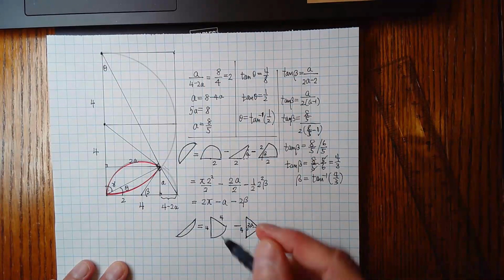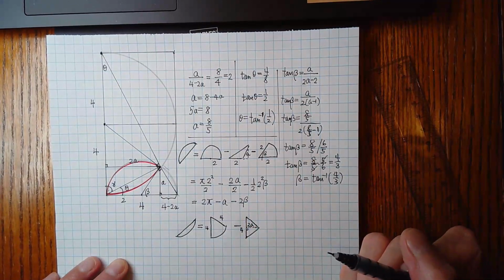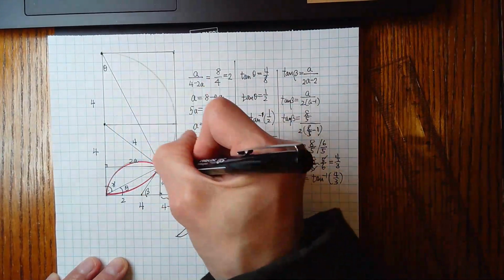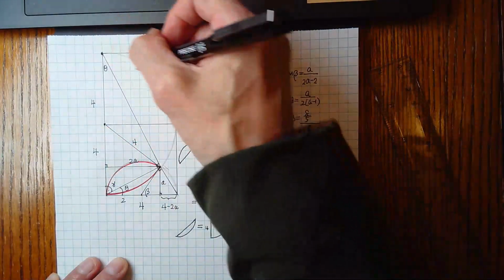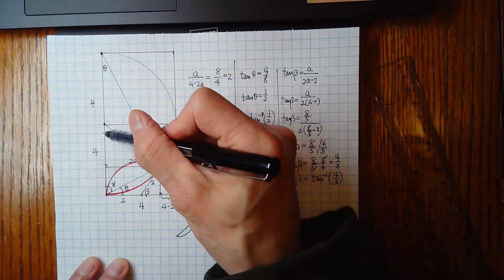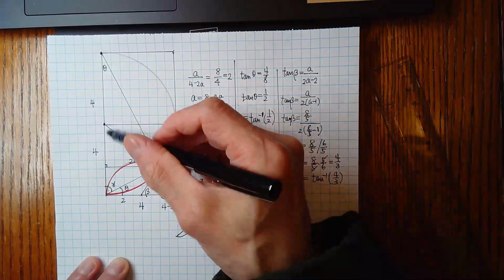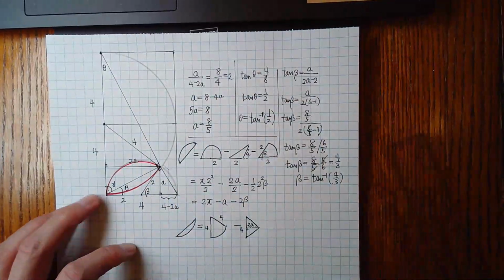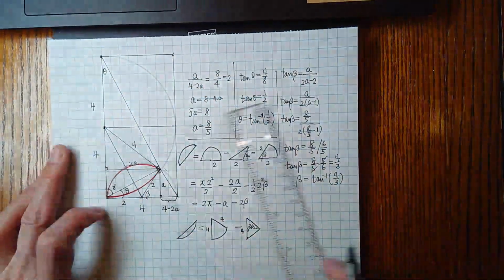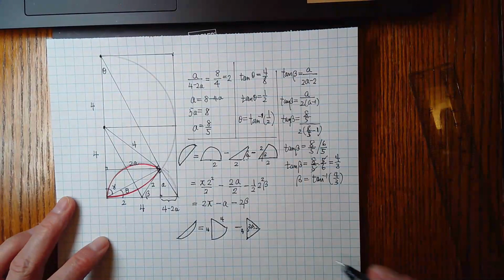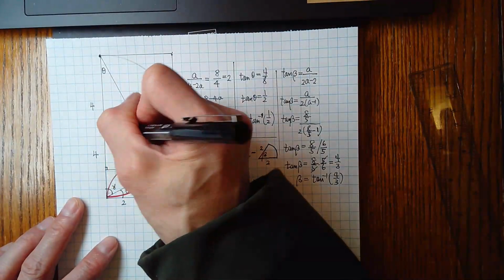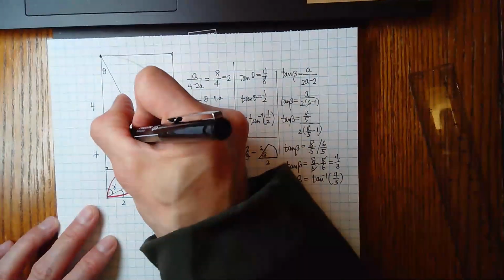And now we need to find out what this angle here is. Well, that is 4, that is 4 as well. These are the radii of the circle. That is 2, this one will be 2. 4 and 4, 2 and 2. So that is a kite. And I can connect these 2 points. The diagonals of a kite are perpendicular to each other, and they bisect the interior angle. So these 2 angles are congruent.